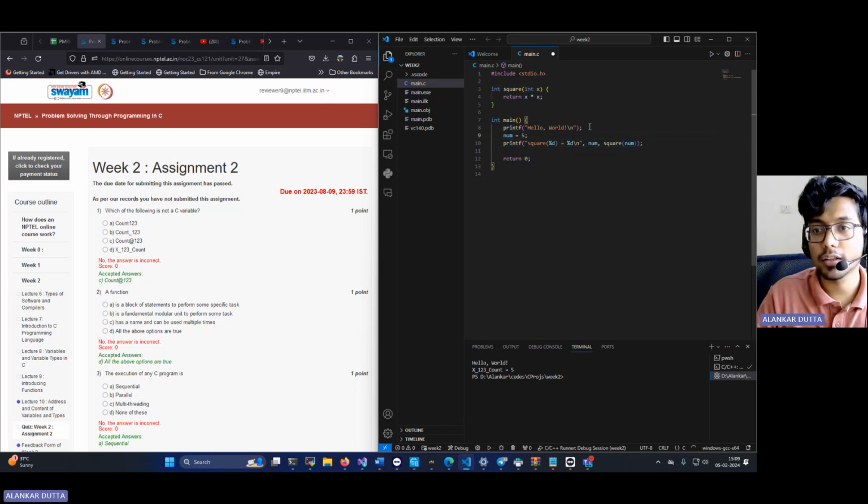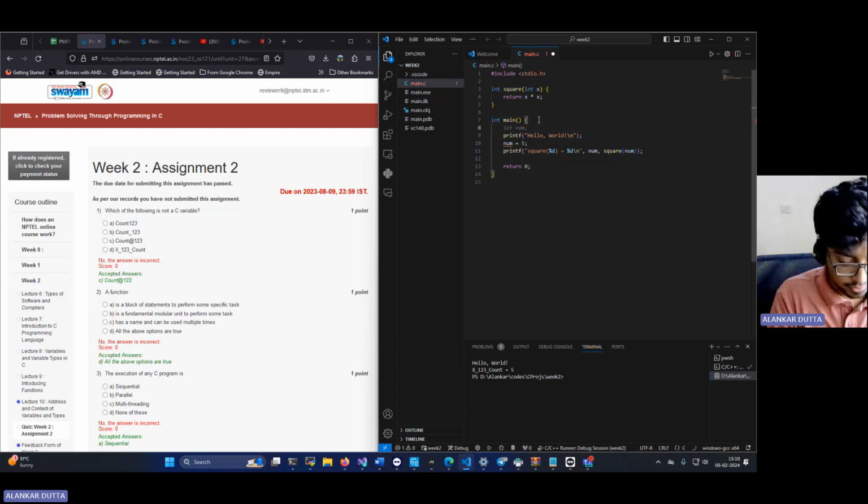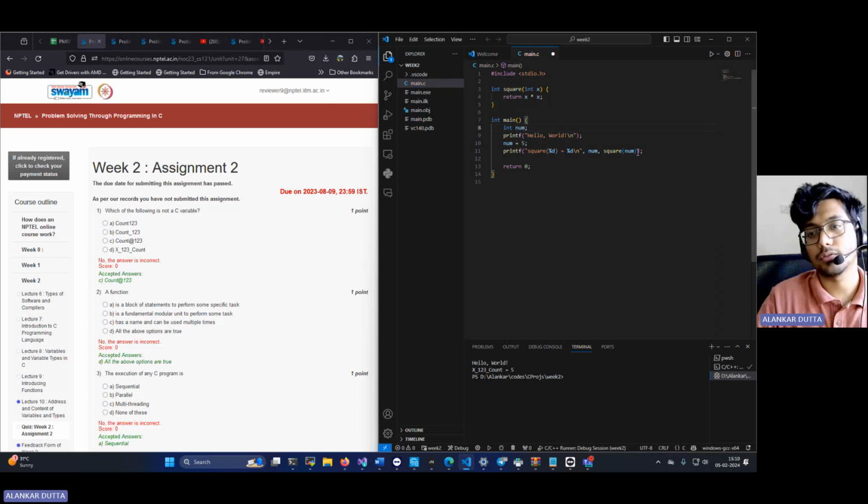Let me do this, and there let me create a variable. So I'll have int num in here, right? And num is 5, so square of num is this, and then now I'll change num to something else, right? So let me do that as well. I'll do num equals 8, and then I'll just print the same thing, square of num. So here you can see that this is the modular block. So every time you call square, this thing will be called. And so the first part is right.